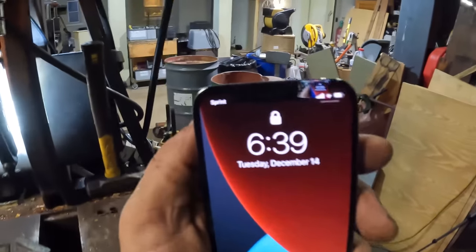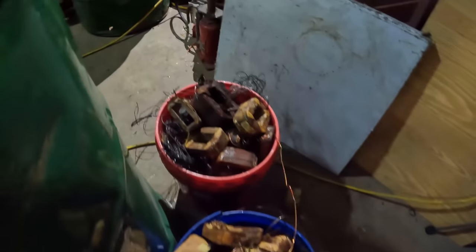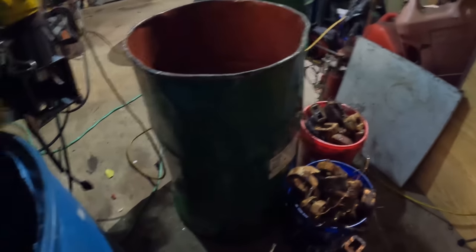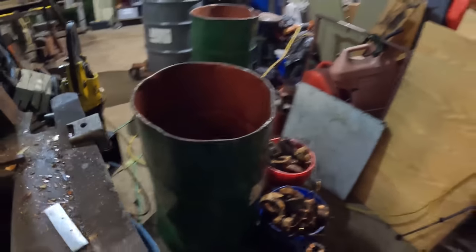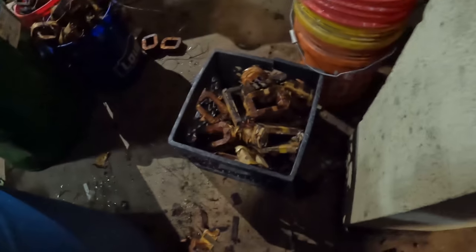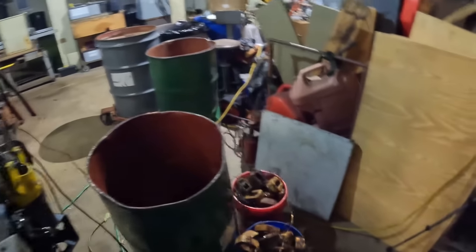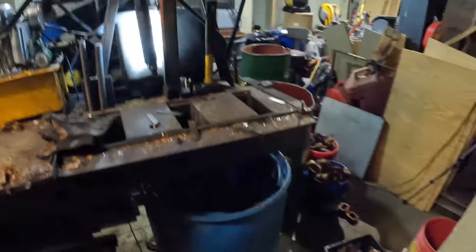Okay, there you have it. It's 6:39, and these are the two buckets of cast aluminum, and we got about a third of a bucket of number two copper. I'd say about 350 pounds maybe or so, I don't know, we'll see. And then this here, the milk crate full of number two copper, and then a little bucket that was just from some other transformers I just happened to have with me. So we're not going to worry about any of this and move right on to stripping wire.